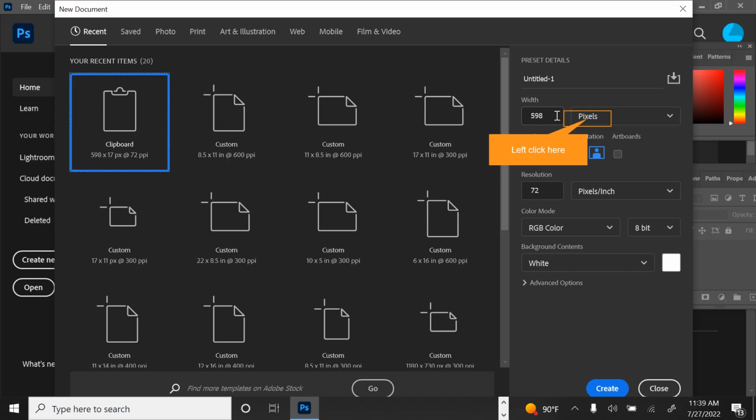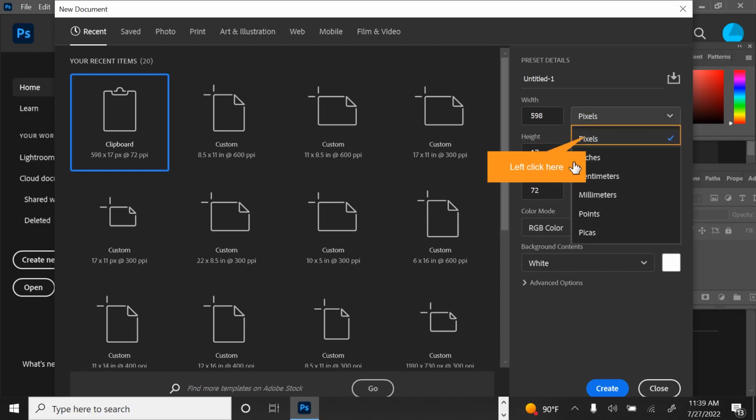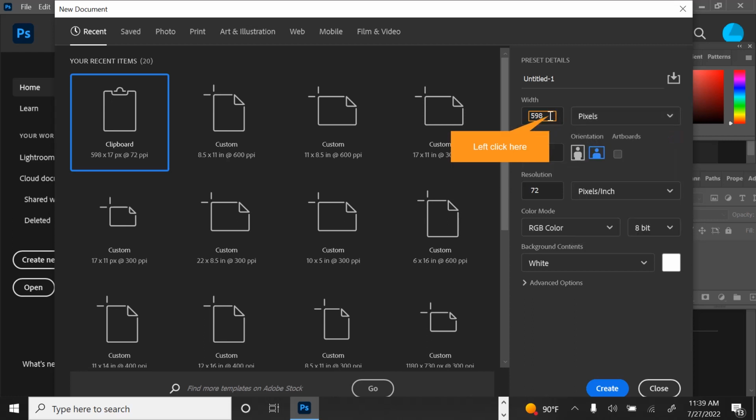Notice here it says we can measure by different units. So we can have pixels, inches, centimeters. For this particular project, we're going to use pixels, and we're just going to do 2000 pixels by 2000 pixels, because that's going to make us a nice square canvas.